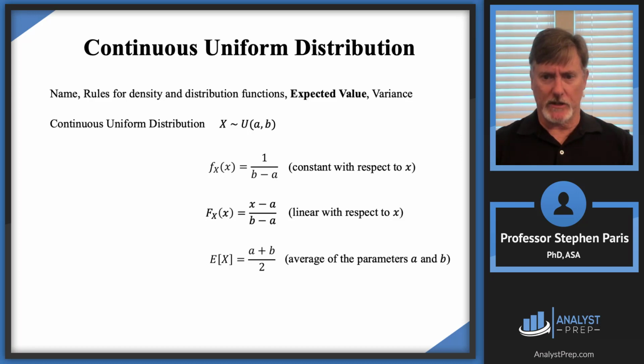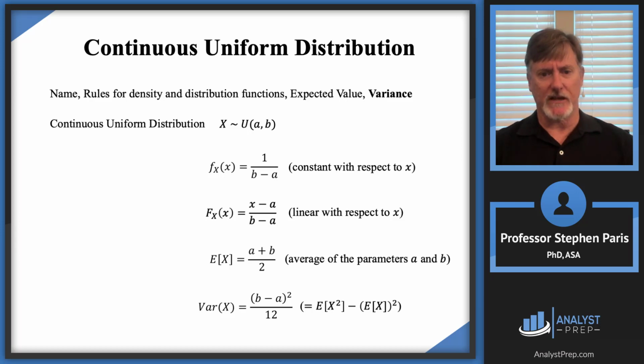I'm going to just give you the punchline on the variance of capital X. It's this expression: b minus a squared over 12. I'll leave it to you to show that, and you can show that by using the fact that it's the second raw moment minus the square of the first raw moment, and you can go through the process if you'd like to verify that formula. But that's just the punchline: you're going to get the square of b minus a, divided by 12. So again, remember that b minus a is just the length of that interval that's defining the distribution. So you're squaring the length of the interval that's defining the distribution, and then you're dividing by 12.